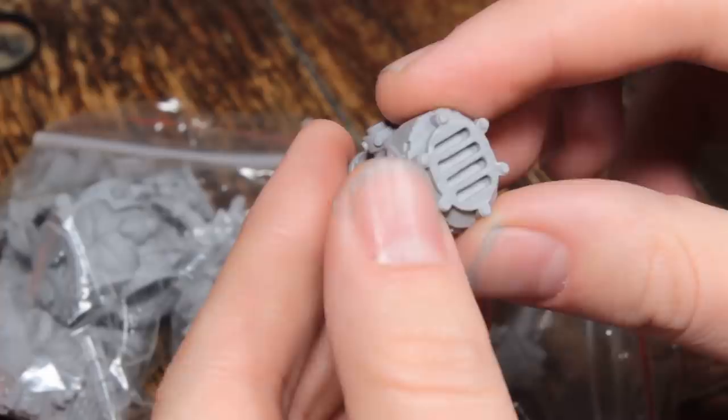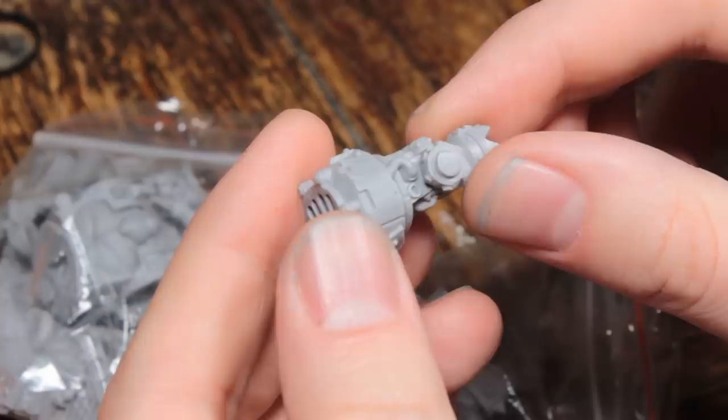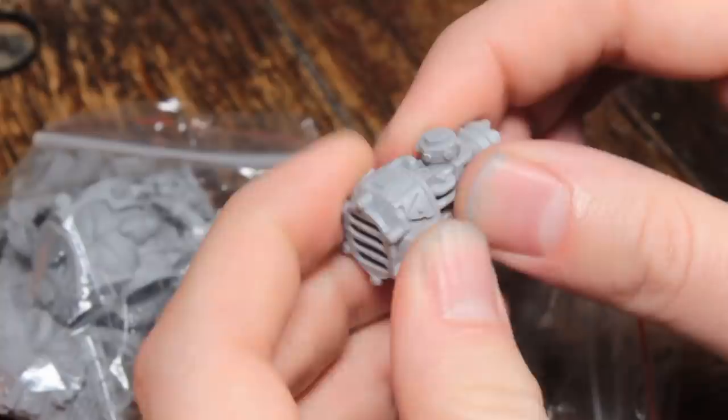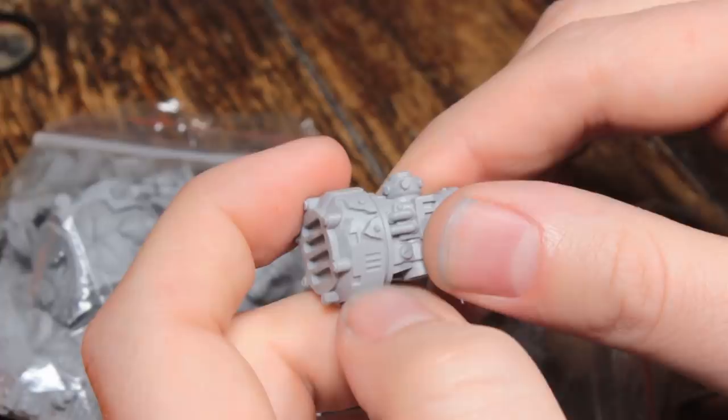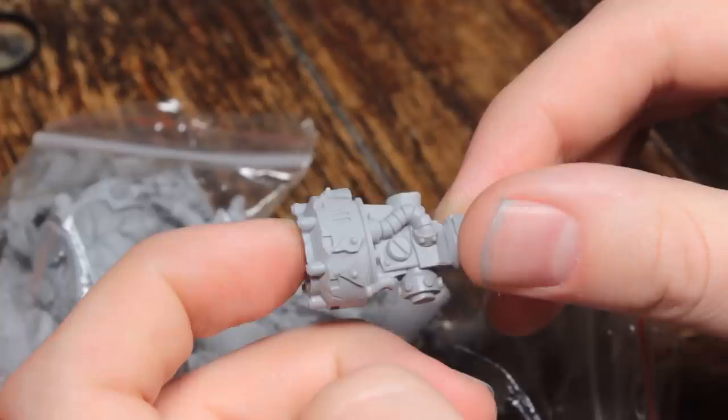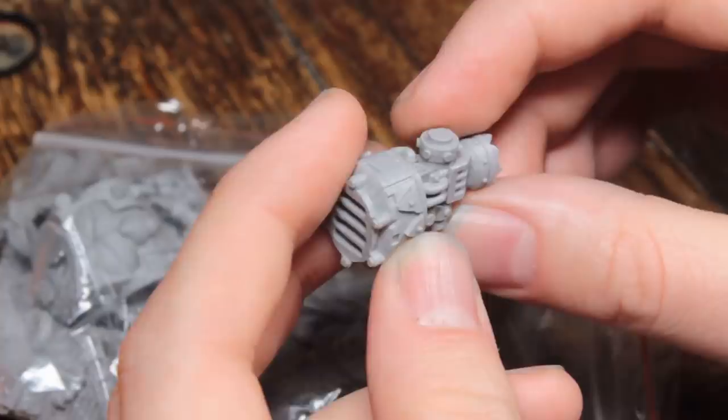The casting quality is fantastic. If I was going to judge it by just one part, I would have to say this is an absolutely amazing quality casting. Way better than Forge World. The resin feels the same as Forge World's resin, pretty much identical in terms of colour. I don't have any unpainted Forge World stuff knocking about to do a comparison, but it's pretty much the same colour and very much better quality casting.